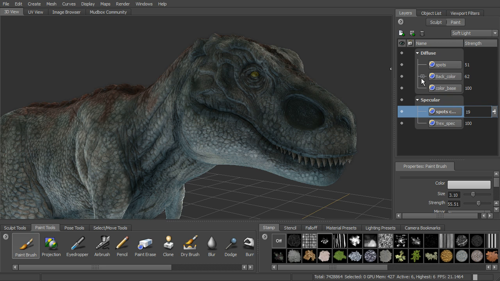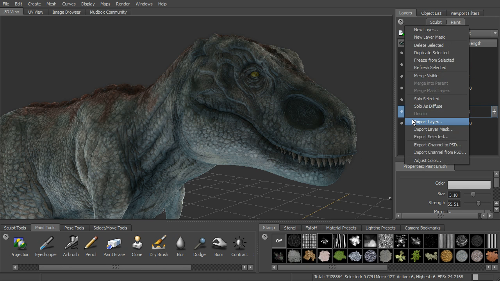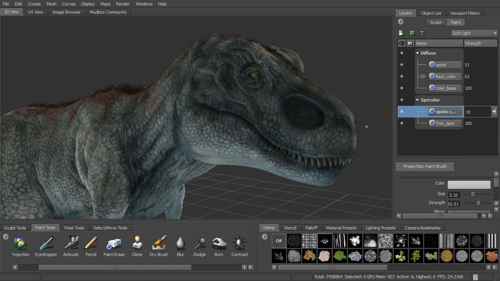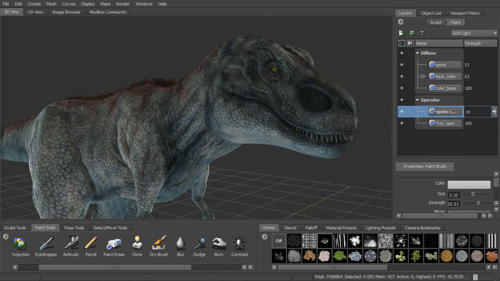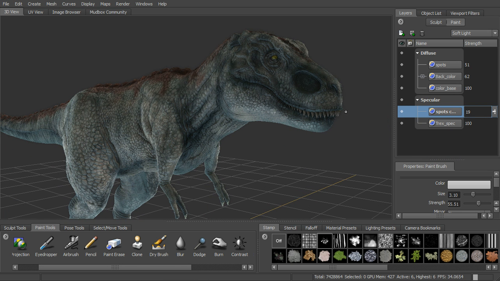Just experiment with the different diffuse layers that you can create for the color, and also the different channels that you can create paint layers for. So in the next lesson, we will take a look at adjusting existing paint layers. We have options for doing that down here with some of these paint tools, and then we also have options for doing that to our paint layers overall. So we'll take a look at that in the next lesson, and then we'll move on to looking at the UV-less PTex texture painting. So we'll continue on in the next lesson.